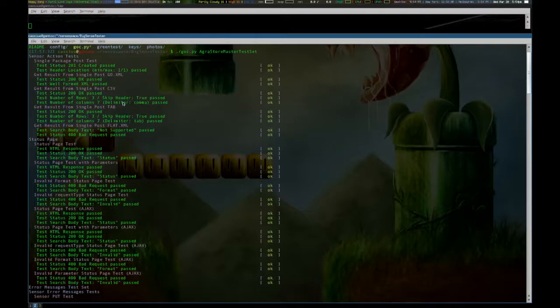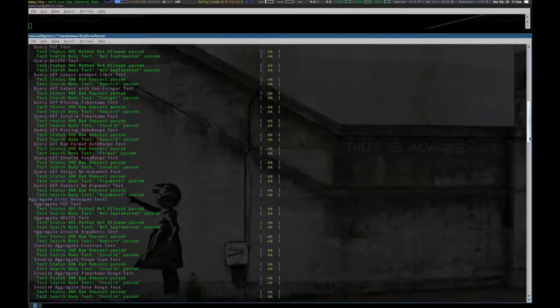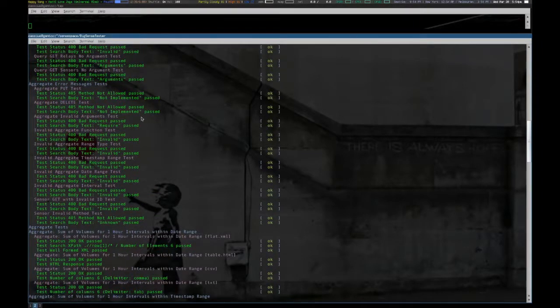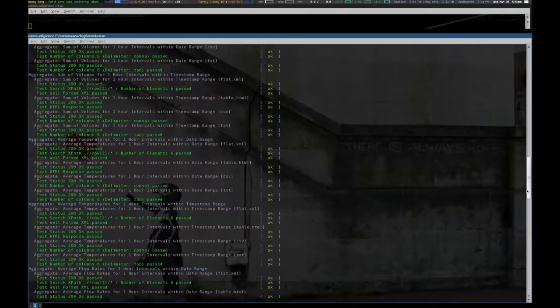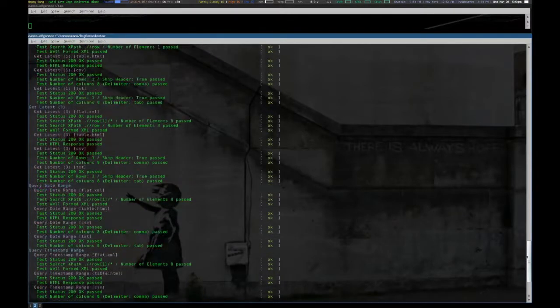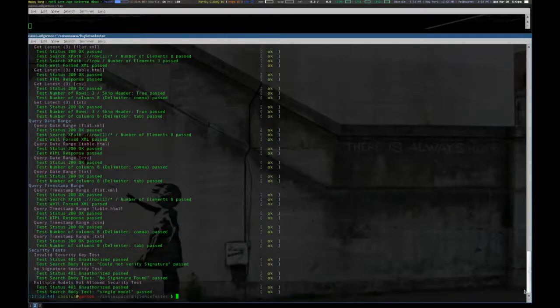So I have tests for all kinds of things, from status messages to the number of rows on the responses, tests that post some sensor data, just one row, tests that post multiple sensor packages, tests for all the invalid stuff, invalid responses, 400s, 405s, and so forth and so forth. Tests that actually check the XPath expression. So I'm actually querying some of the XML that comes back and making sure that I'm getting the correct number of elements. There are close to 200 tests in this whole suite.